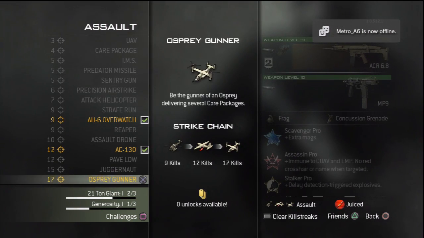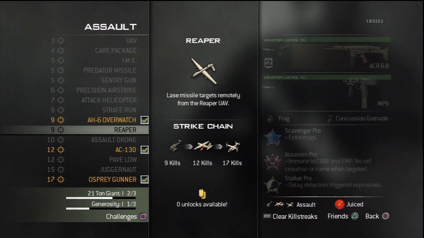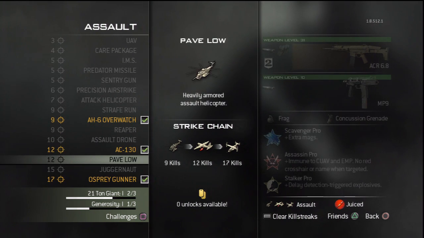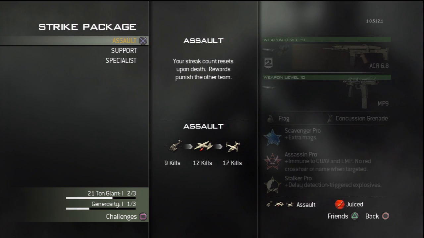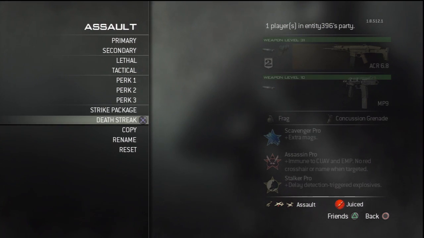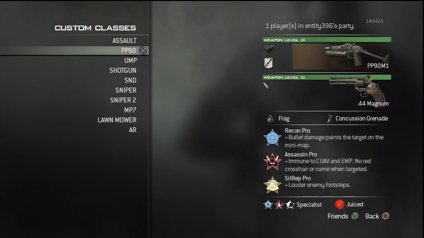My strike package is the Assault strike package, and I use the AH6 Overwatch, the AC-130 and the Osprey gunner. I use those because when I use this class I really want to rack up the kills. And then my death streak is juiced, so that if I do end up getting on a death streak, I'm able to get back right into the action.